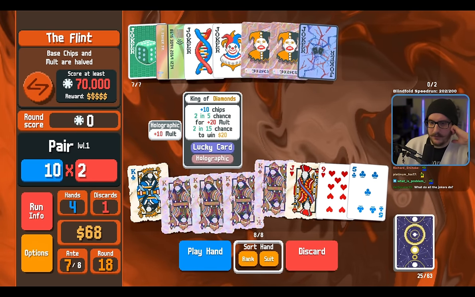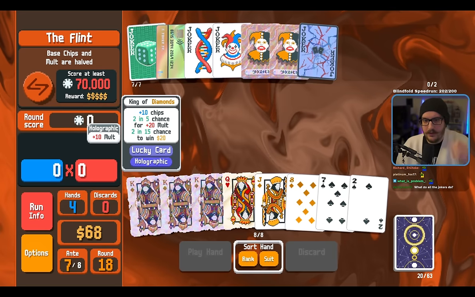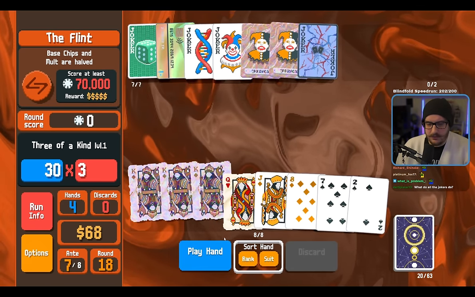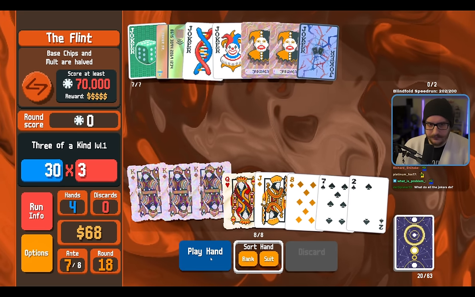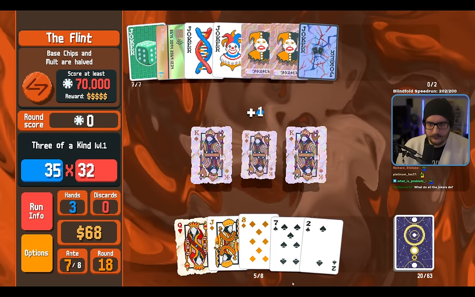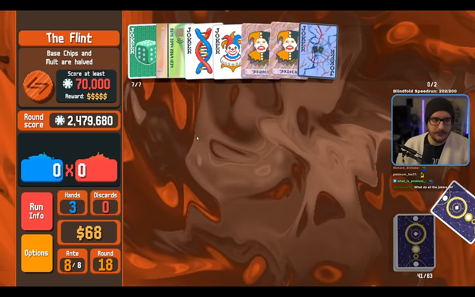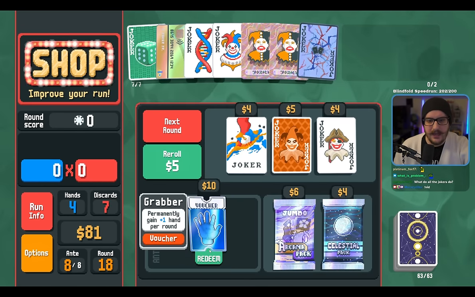And now that we have Oops! All 6s, it's more likely for these cards to hit. I'm not going to dupe it this time. I just want to see what Oops! All 6s is going to do in this situation. So that made the 2x Mult hit once. 2.4 million. Permanently gained one hand per round.